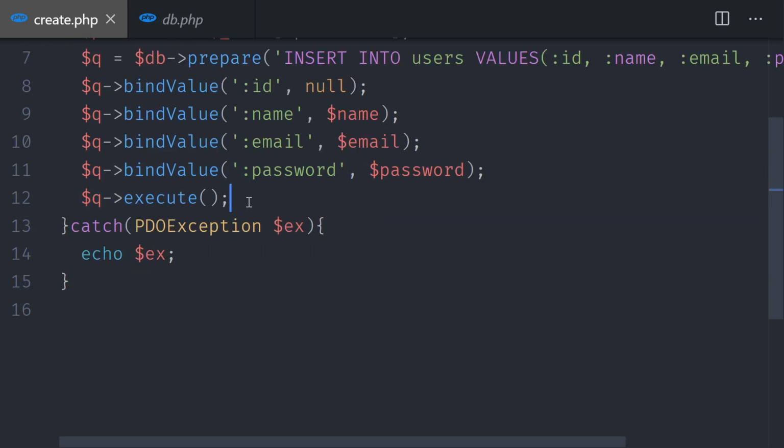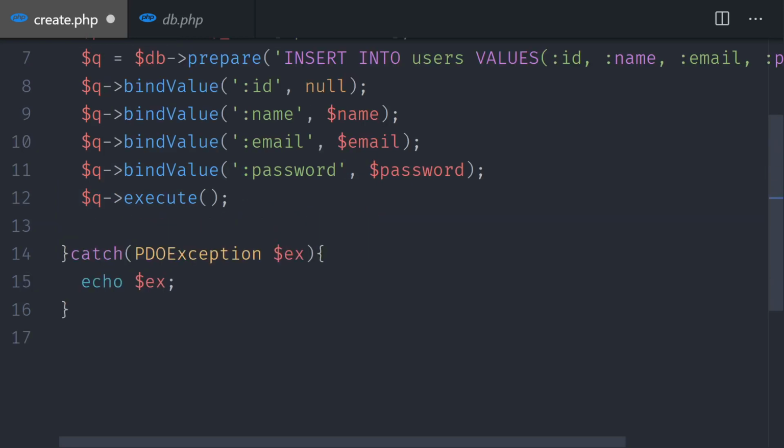Now that we have executed, we would like to show you the most important thing, show the user. So what is important is to know this ID, the ID that was given to this new row. It has to be known by the browser, so you can actually display it in a nice form, or you can pass this via an API.